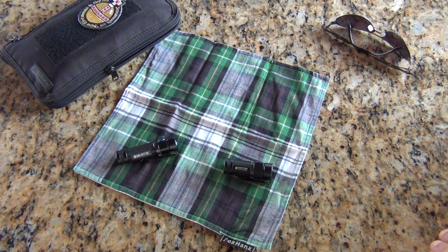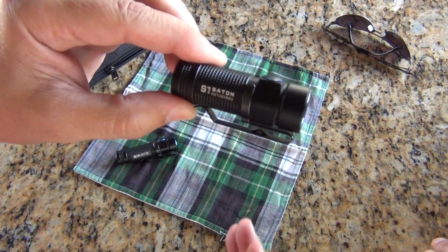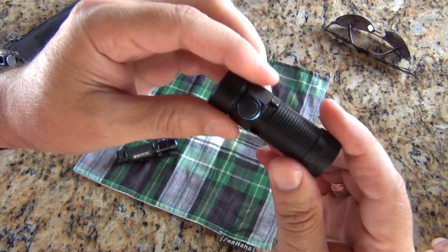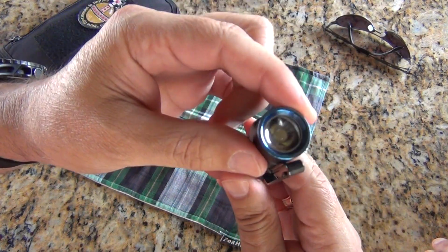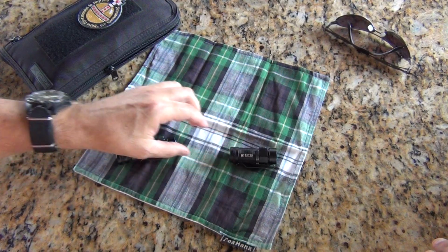About 2 minutes, and the depth was what, about maybe a foot, arm's length? About arm's length. Okay. But pulled it out, shook it off, threw it back in my pocket, and it worked fine ever since. Okay, and no evidence of any rust or corrosion on this thing. Of course, I would doubt that there would be. So, outstanding report on the S1 Baton.